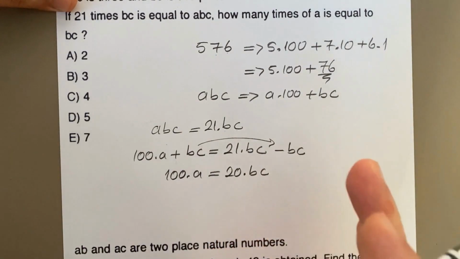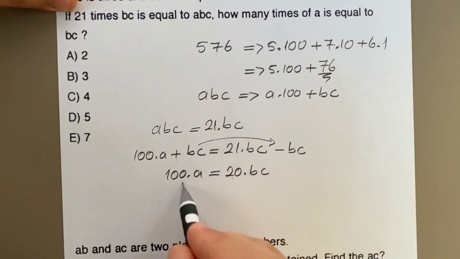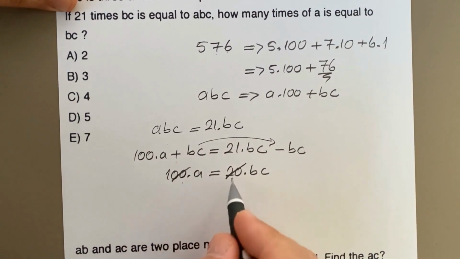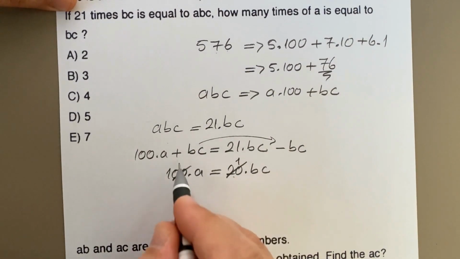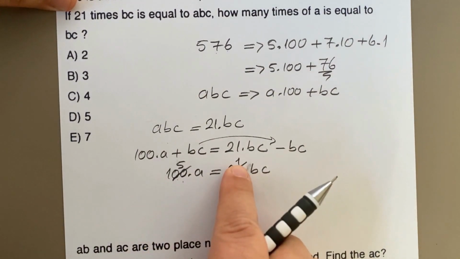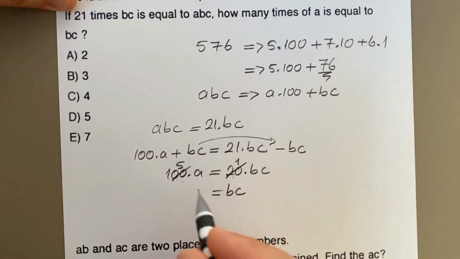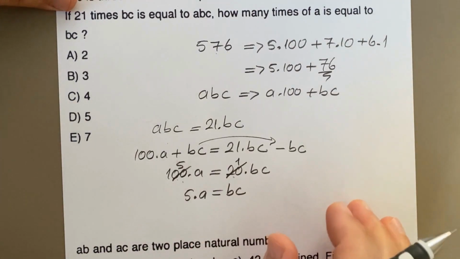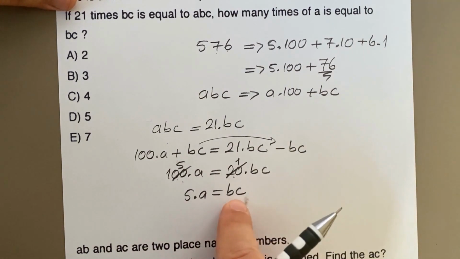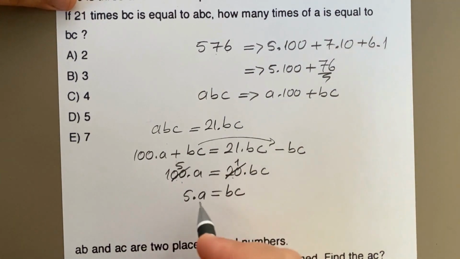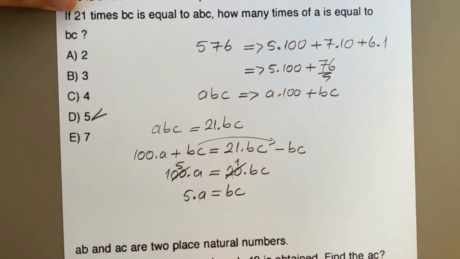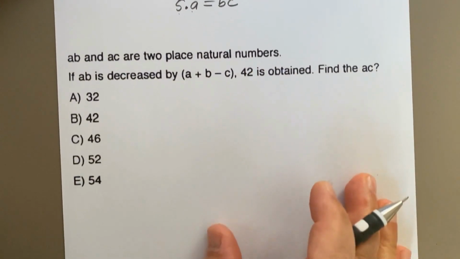which gives me the two-digit number. In this case, when I simplify 20 and 100, dividing by 20 gives me 1. Divide by 20 gives 5. 1 is ineffective as a factor. This also gives a two-digit number BC. This also gives us 5 times A. What did he ask? He asked how many times the two-digit number BC is compared to A. It means a solid factor. The correct answer is option D. Let's move on to our next question.